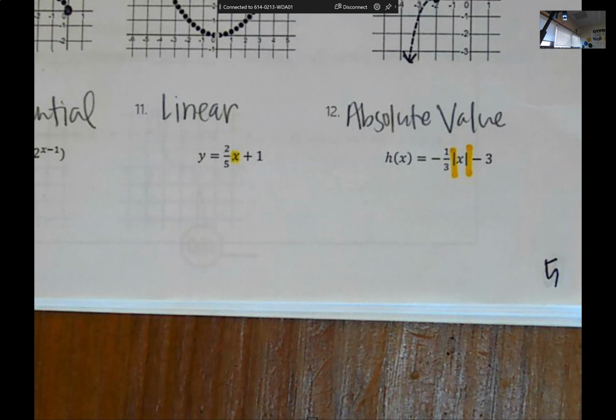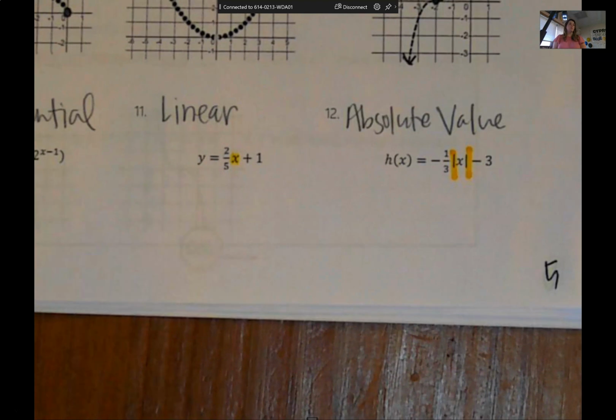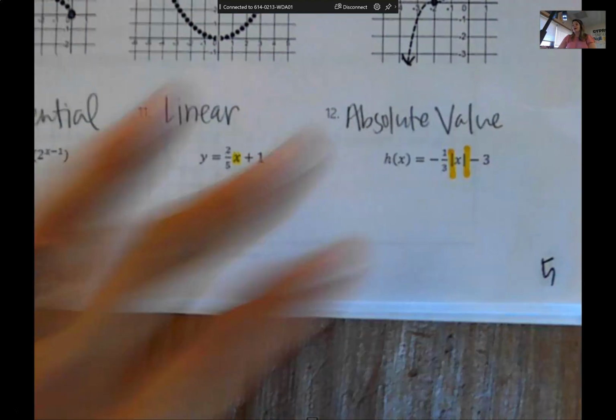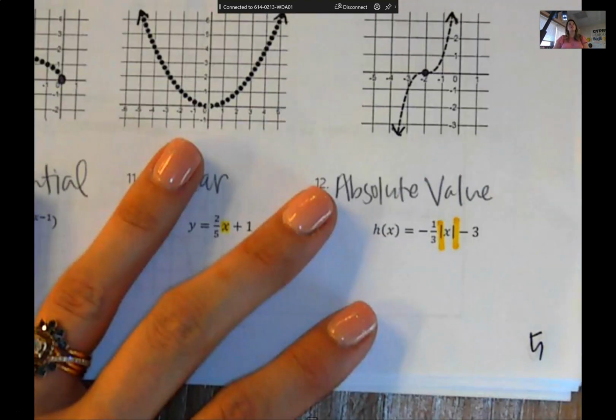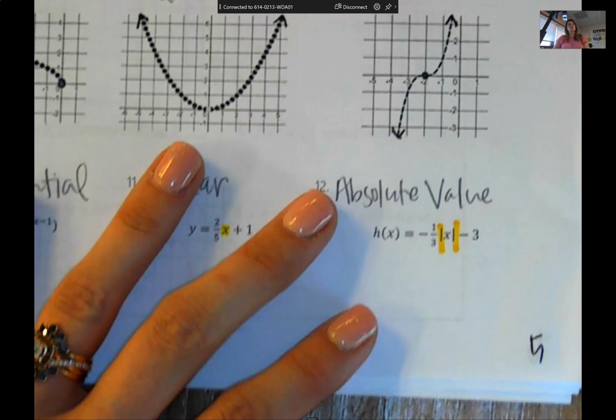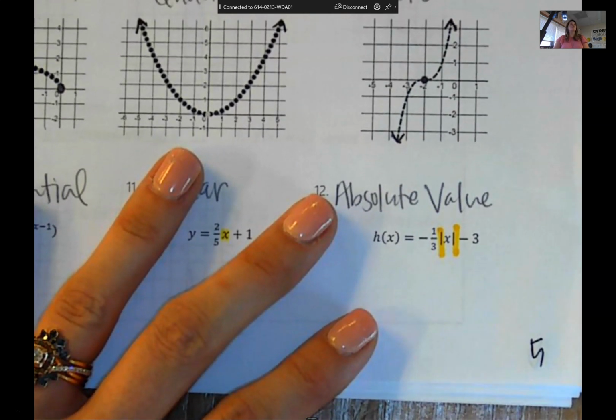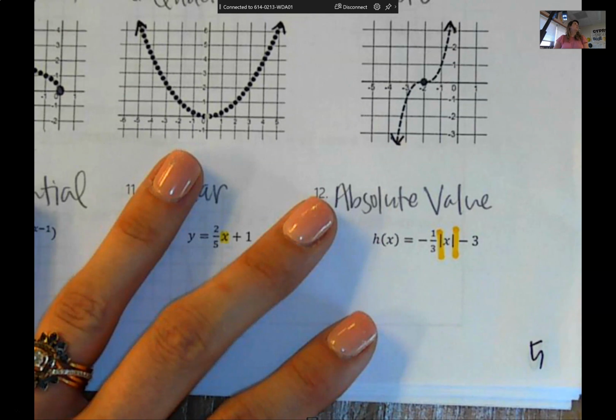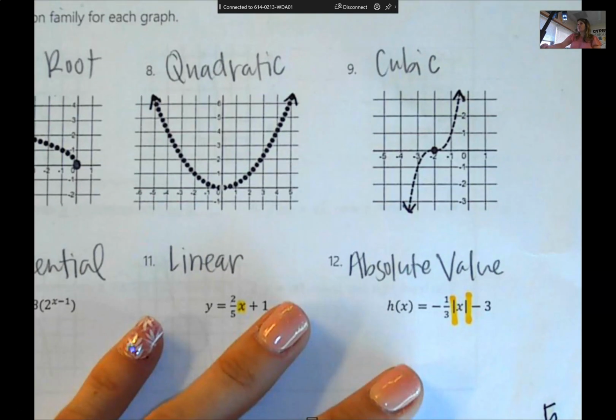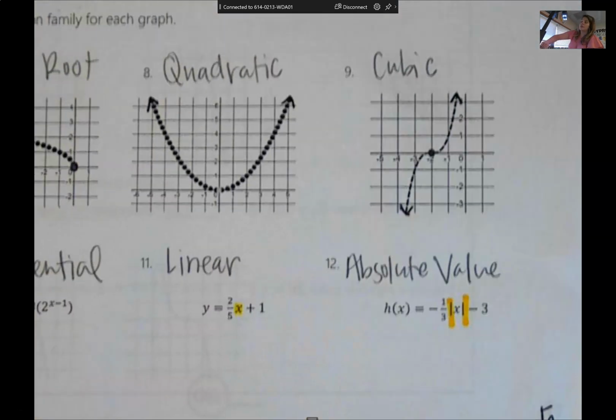So before we move on to the next part of this lesson, it is extremely important that you understand how to recognize what family you are working with. So I'm going to show you a bunch on my screen, and you're going to answer what they are on your little green whiteboard.